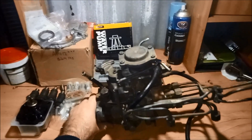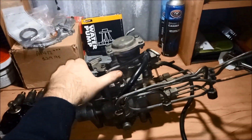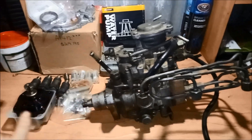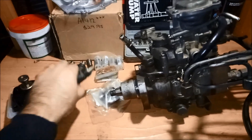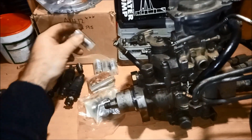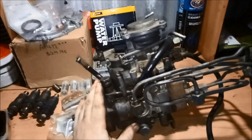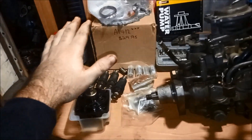Hey everyone, this is a GQ RD28 pump, standard nine millimeter. This is the one I modified to a 10 millimeter — was on my car. I'm gonna upgrade to a 12 mil, along with some new ejectors with a higher cracking pressure, just some standard tips, nothing special. I'm gonna show you how to pull these apart, then how you can put it all back in, and we'll go from there.